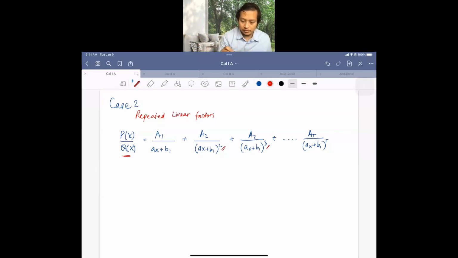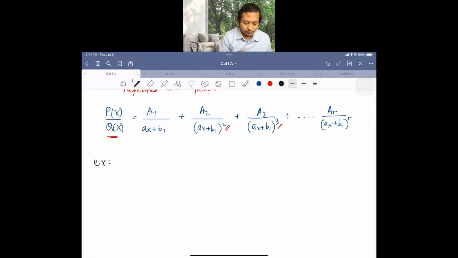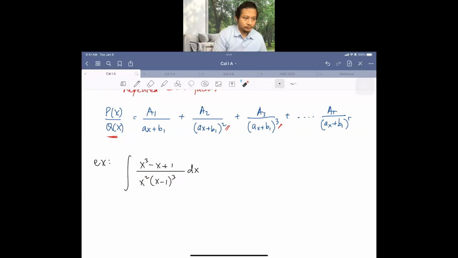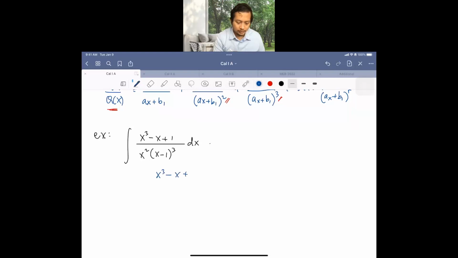Okay, so what does it do in the example? For example, if we have integration, we already see from here that it has this cube, and it has a squared here. Ideally, the first separation we can think of is, let me write again the fraction at the bottom here. Ideally, we can simply separate it to become ax plus b over cx squared plus dx plus e. Okay, ideally, this is the fraction that we can have.